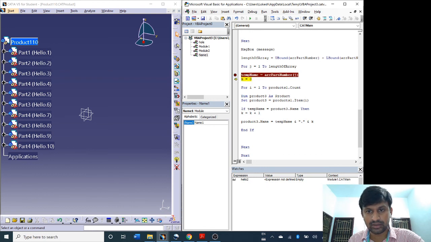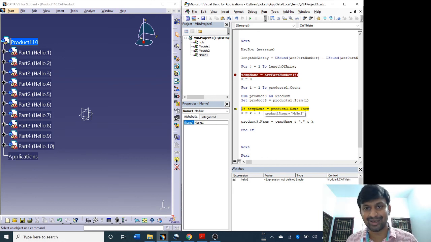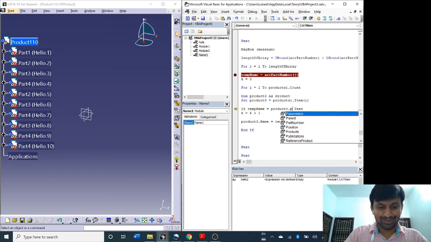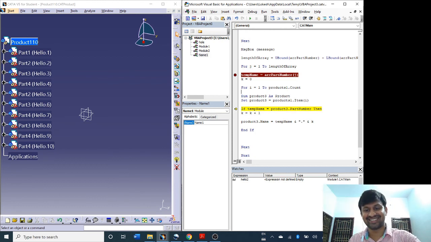Part 1 and k is equal to 0, and it matches, and this one is hello dot 1. Okay, it's my mistake, it's not name, it's dot part number. Okay, now let me run. Yeah, it's changing. Now let me run it completely.